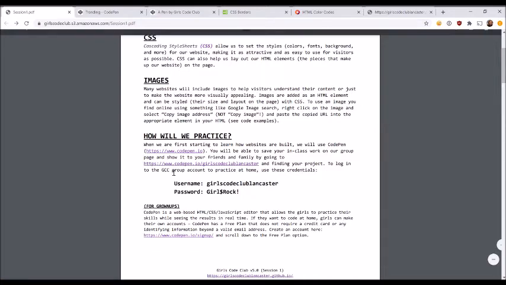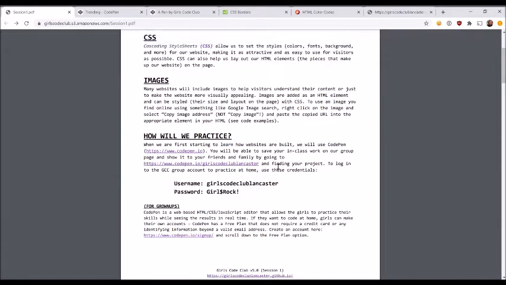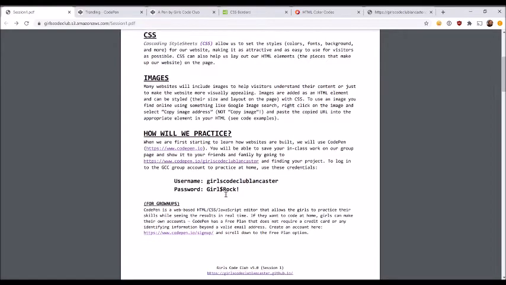We do have an account. You'll see the username and the password right here. So at codepen.io, you can go in and you can log in, and then you can use this dashboard site to find your project if you want to show it to a friend or a family member at any time. You also can create your own account. Just make sure you have an adult come and help you set everything up. It's a free plan. It doesn't require a credit card or any identifying information besides just an email address. And there's directions down here if that is the route you want to go. But otherwise, we have fully unlimited use up here, and so you can create as many projects as you want as long as you save them as something you can come back and find, which is also something we'll talk about.